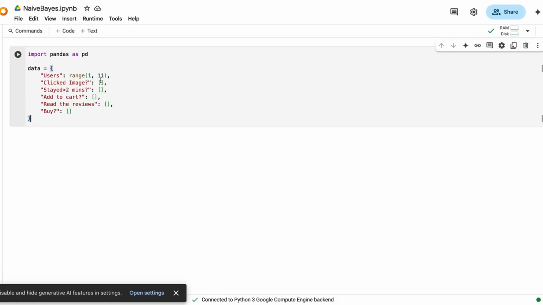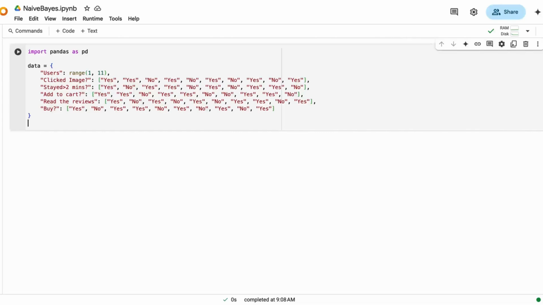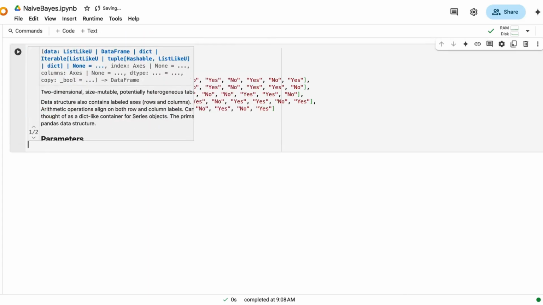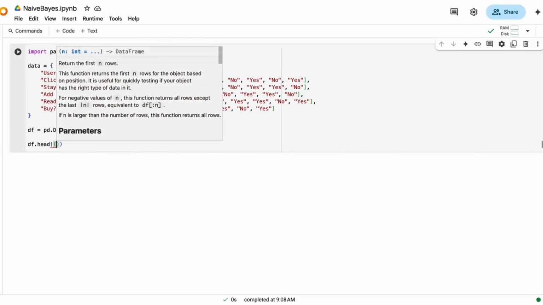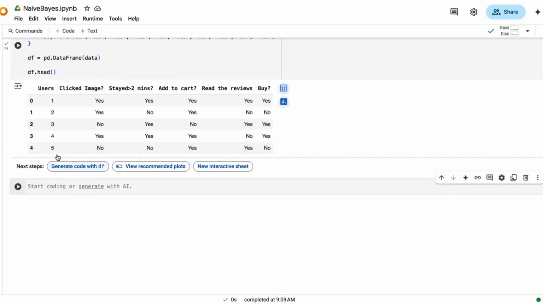All right, so now let's populate our data set. And I've already populated the data, so time to change our data into a pandas data frame so that we have an easy time manipulating our data frame later. All right, so let's name it df. And print top 5 rows. All right, so this is our data. We have total 10 rows, but for now we're just printing top 5 rows.